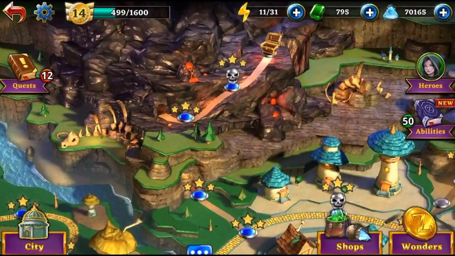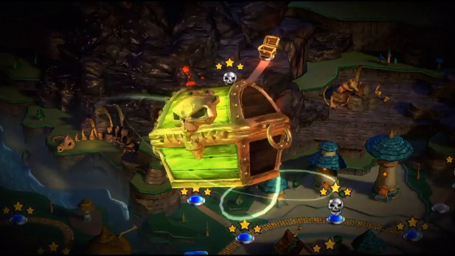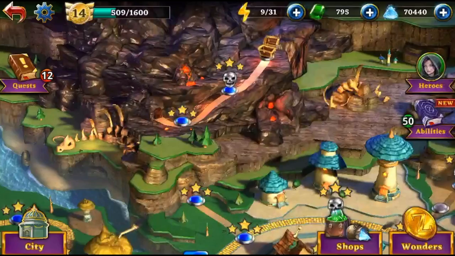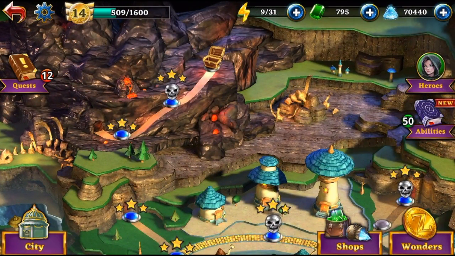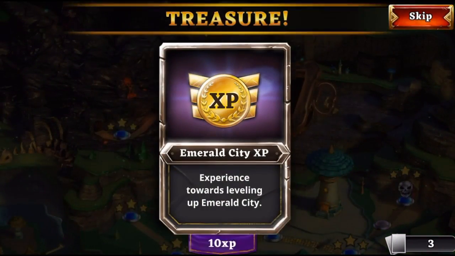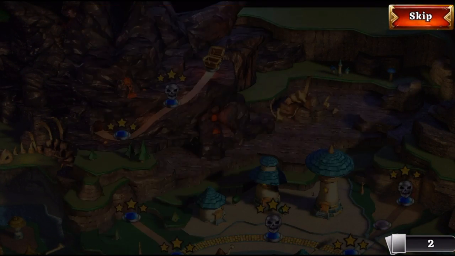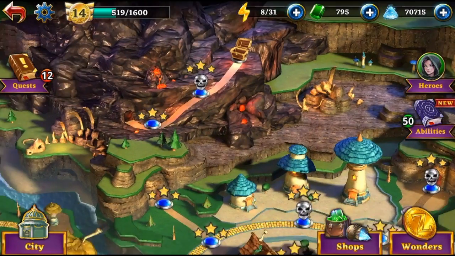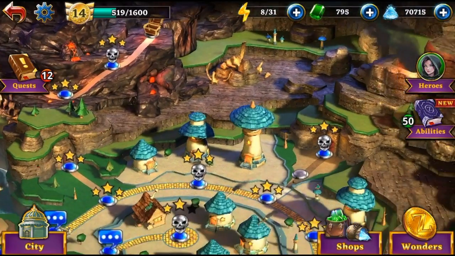So every time that you upgrade a card, you gain more experience. Experience will give you a full stamina recharge as well. So you can see we're at 9 of 31 right now. If we were to fill up our entire EXP bar, get that 1600 experience, we would then fill up our stamina gauge completely and be able to just farm more and more and more.